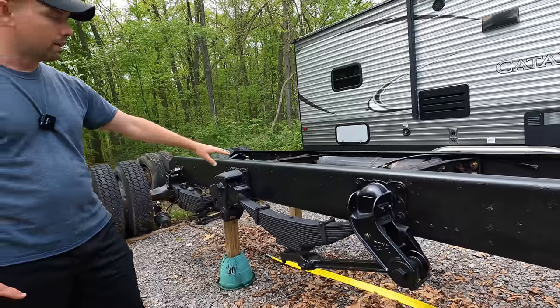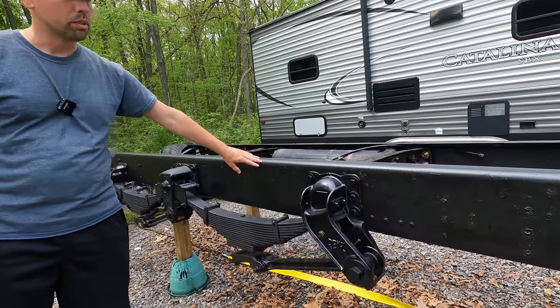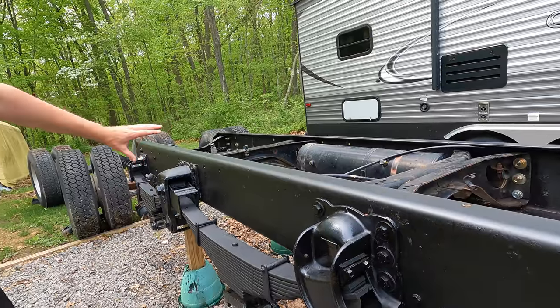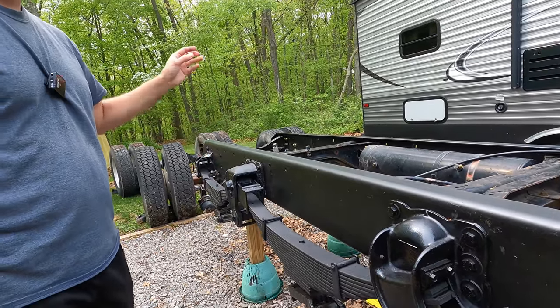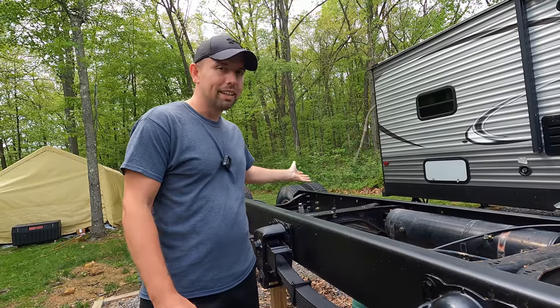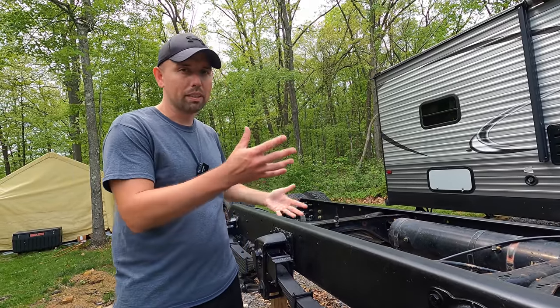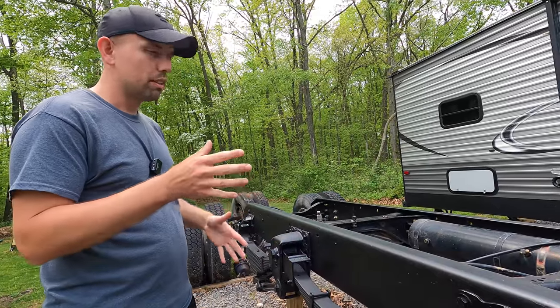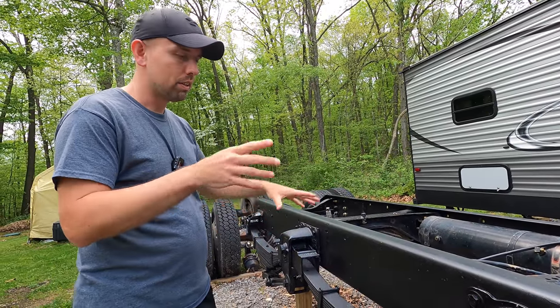Basically what we wanted to do is we stripped it and we wanted to get it protected so it wouldn't rust. So we still have one more coat to do on that, but the clock was ticking on us getting the axles back in. We have to get them back in and get them out of the yard. So we're gonna get the axles reinstalled and then we're gonna kind of work around it to finish off the rest of the frame.